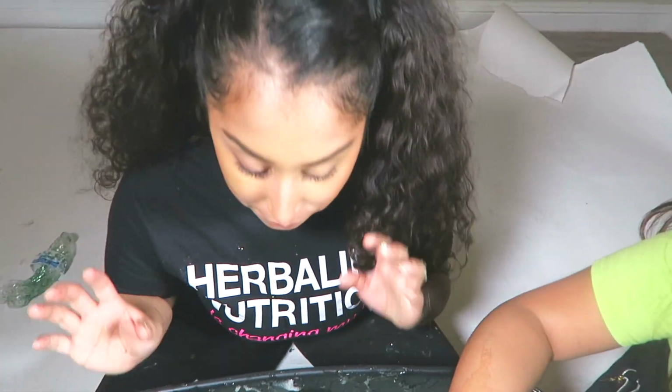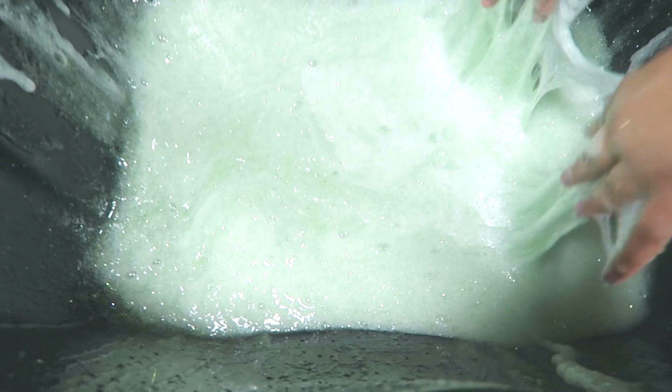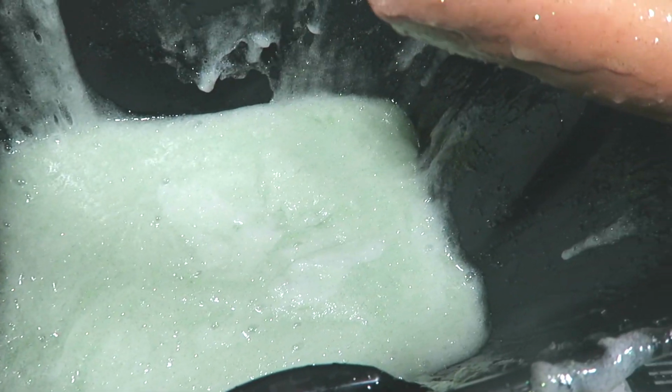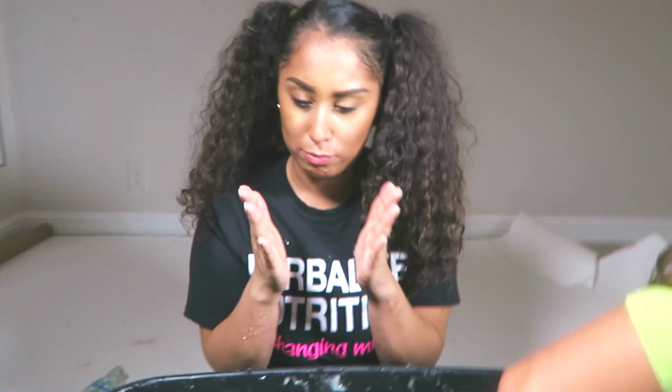Hi guys, so we finally got to do the slime. As you guys can see, it's not clear. The reason is because the activator is obviously activated. So probably in a couple of hours, it'll be crystal clear with all the glitter. So we'll definitely show you guys what it looks like in a little bit. So the fun part has begun. Boo-boo!